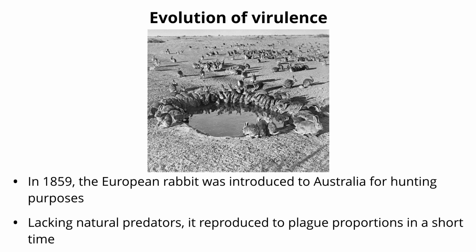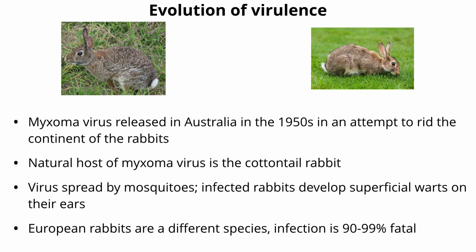An experiment was done in Australia that addresses this. A rabbit was brought into Australia in 1859 because they wanted to hunt. They didn't have rabbits that they could hunt easily. So this European rabbit was brought in, but it reproduced really extensively because it had no predators in Australia. So they said, crap, we have a problem. We have to get rid of these rabbits. They decided to use a virus to kill off the rabbits. A myxoma virus was introduced in the 1950s.